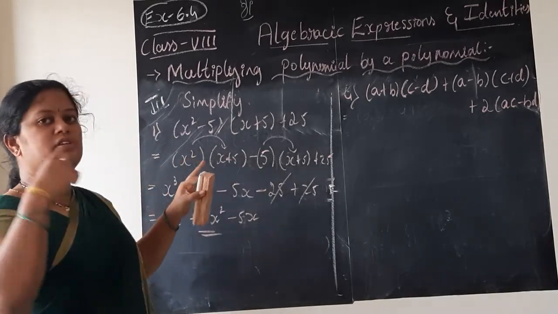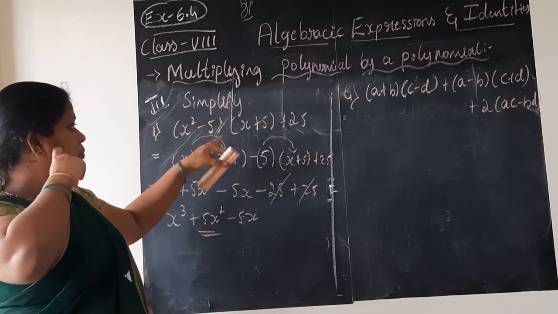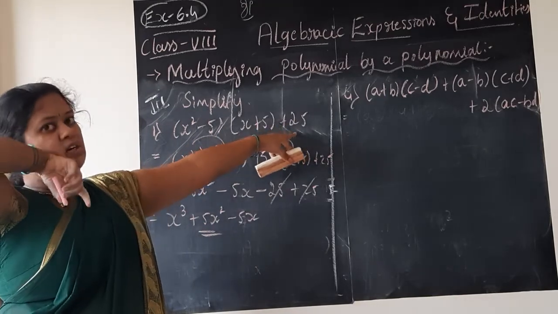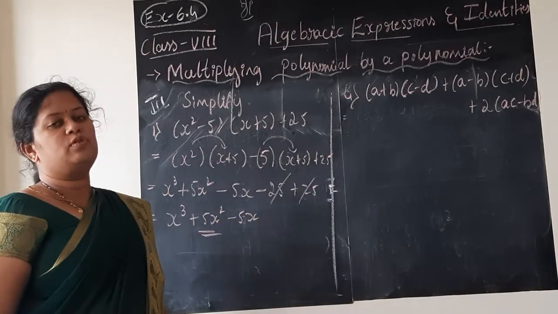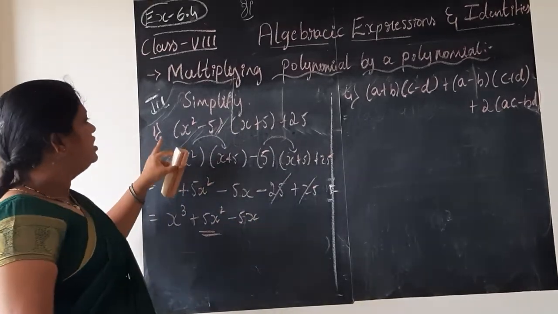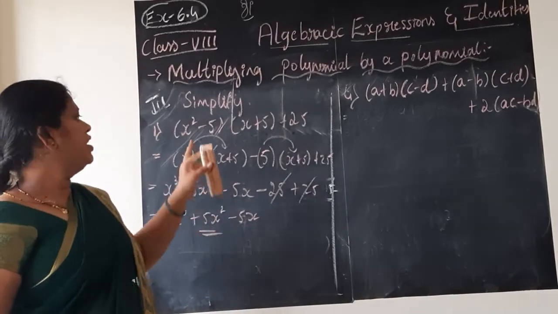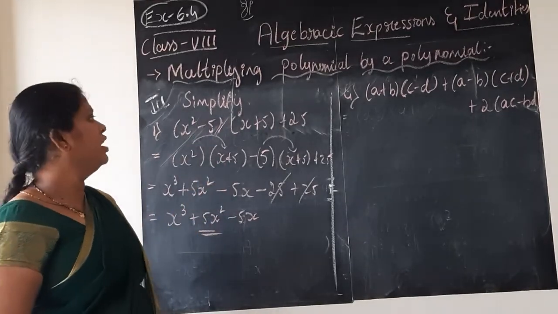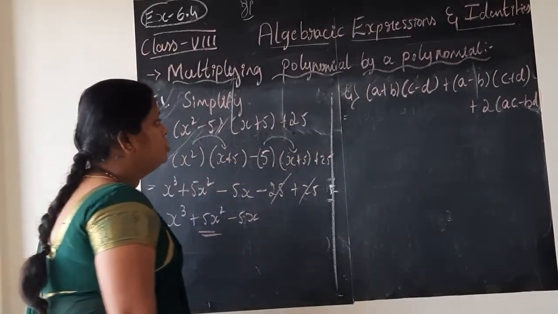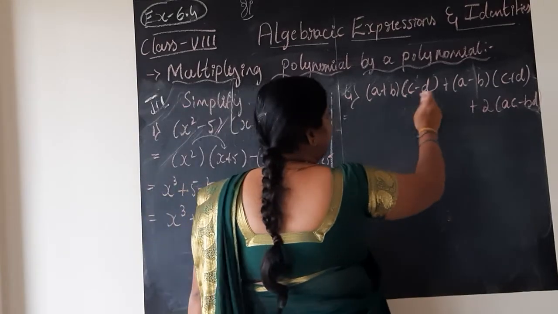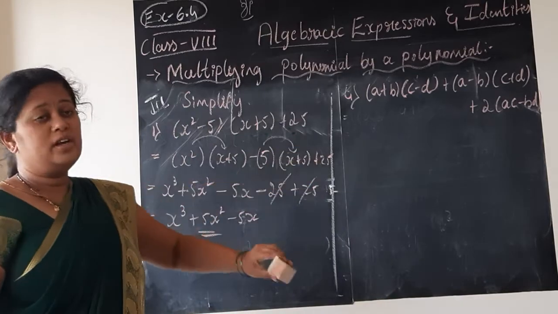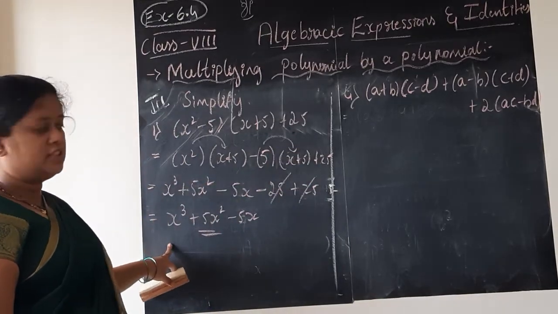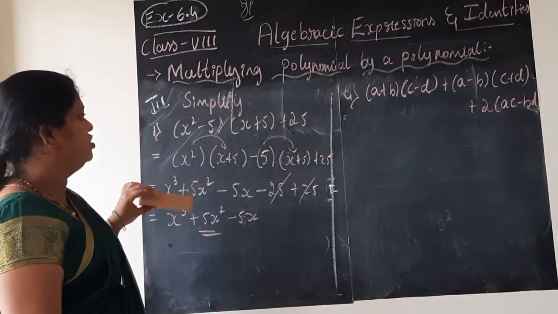Next, the second question also, children, is the same type. One more constant is there, do it in the same method, keep it as it is, and in the last step you will simplify it. The third question also is a simple multiplication of two binomials, that also you can do. The fourth one I will solve. Here you need to multiply two binomials twice. I need the whole board, so I will be cleaning this first problem. It is easy, hope you have understood this.